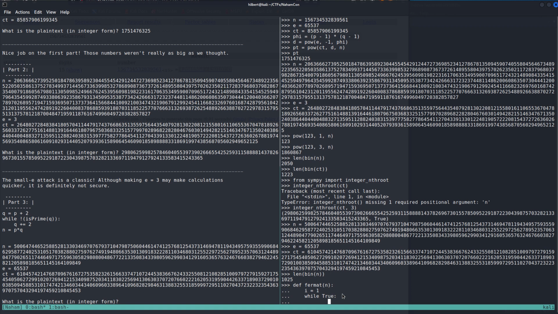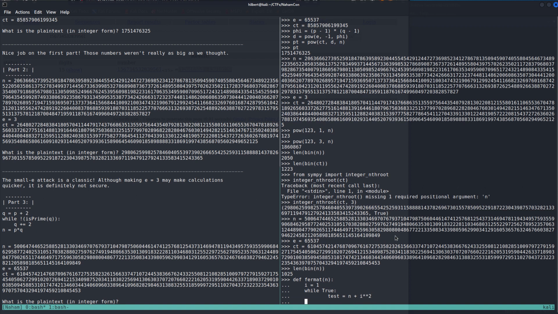Now, since we know this is so close, we don't have to worry about getting stuck in this loop, because we know they're so close together. So let's say test equals I is in. Oh, I didn't import. I wonder if I can import after the function. That'll be okay. Test equals n plus I squared. And then we will test if it is square. This is what I forgot to import.